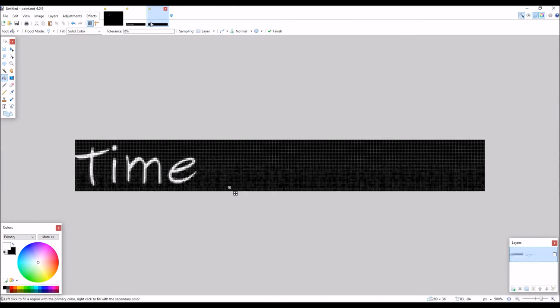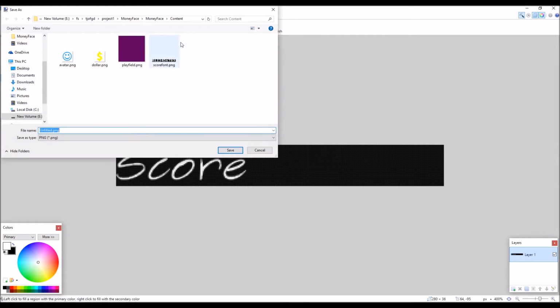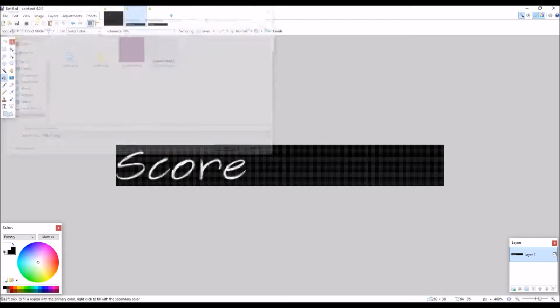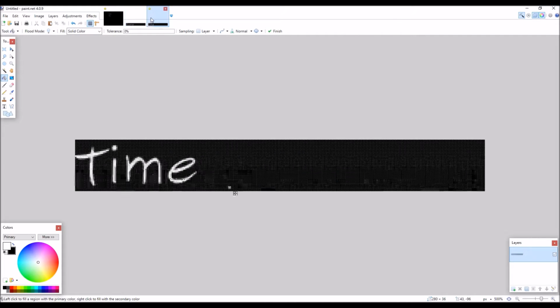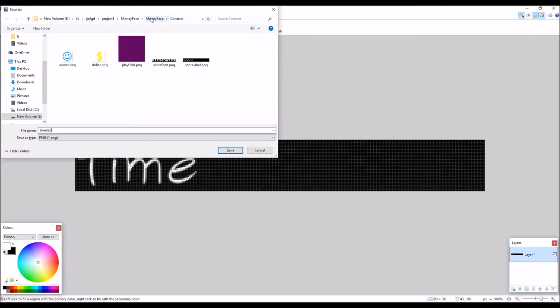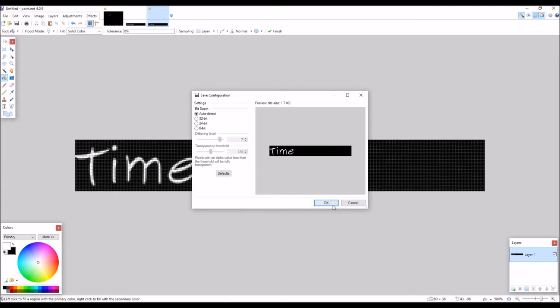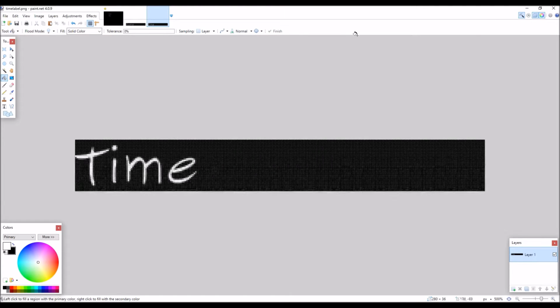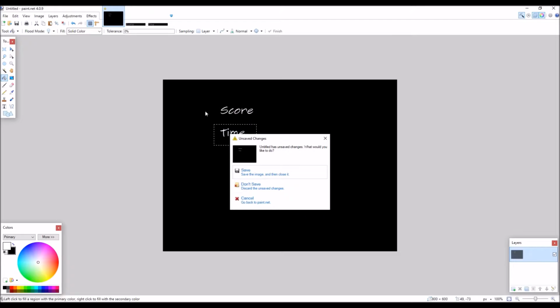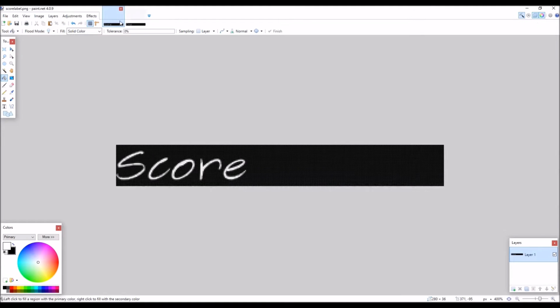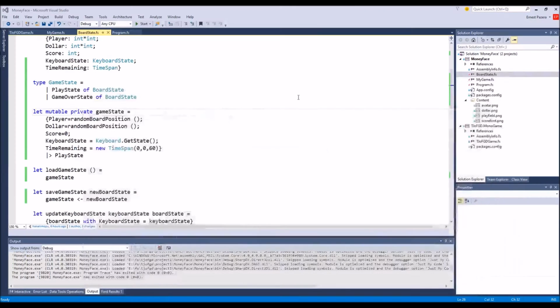And now we've got a score label and a time label. I'm going to save them off. Call it score label. Time label. Don't save. And who knows? We may need more.